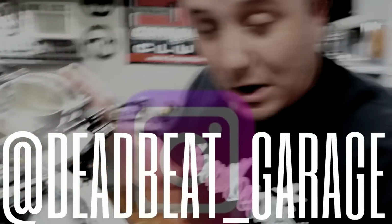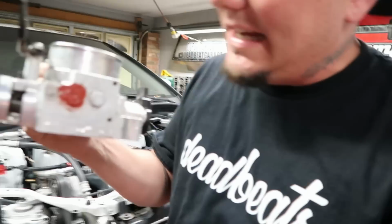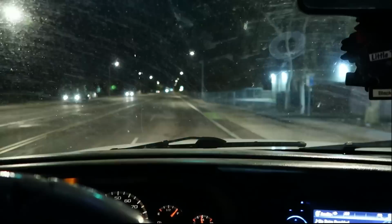Garage, man. So I pulled the throttle body off and I'm going to be taking this with me. We're going to look at that Skunk2 that I said was for sale on Facebook Marketplace. The guy hit me back up and I'm supposed to meet with him at 9:45 and it's currently like 9:35, so I'm trying to hurry up. But I want to take this with me just to compare a couple of things. I'll tell you whenever I get back. I'm kind of in a hurry.